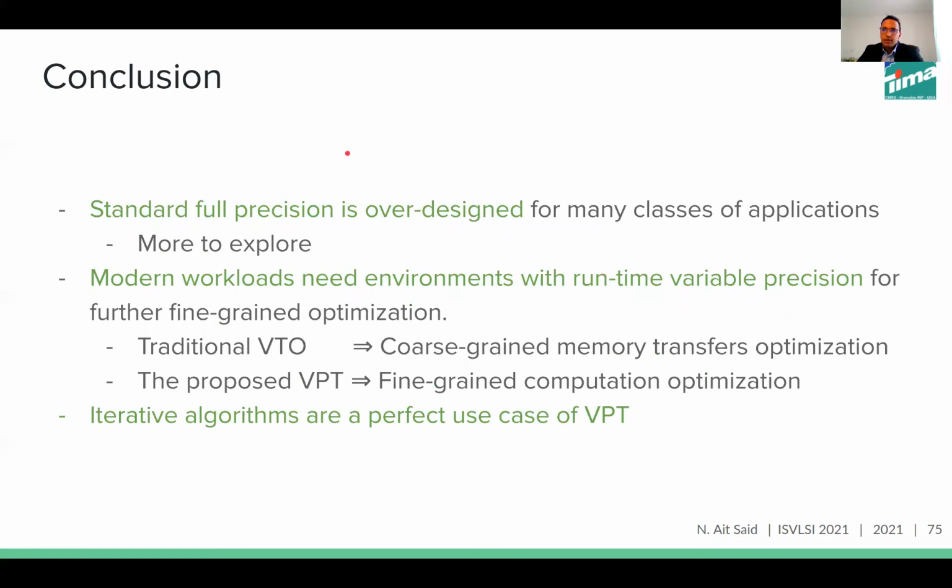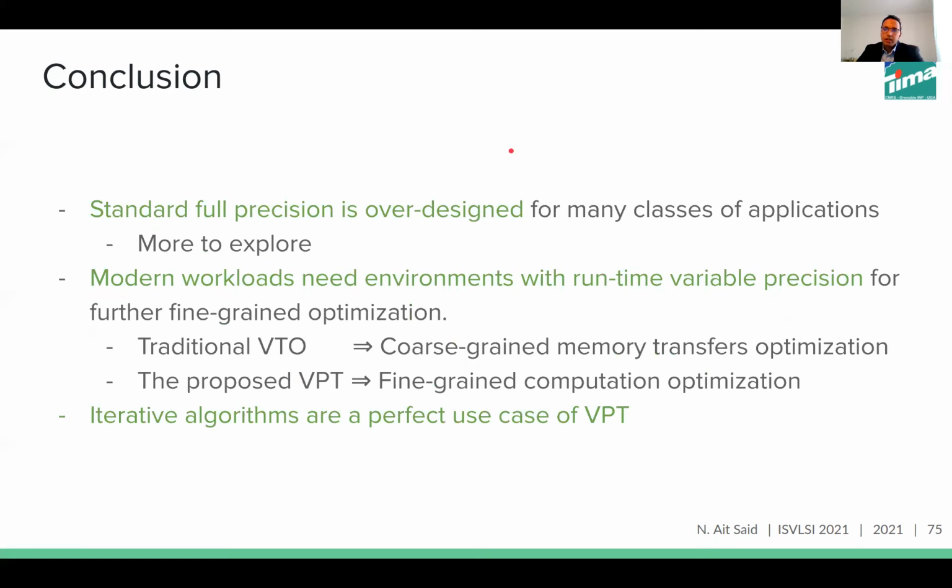As a conclusion, standard full precision is over-designed for many classes of applications. We've seen here iterative algorithms, but this can also apply to others. Modern workloads also need environments with runtime variable precision for further fine-grained optimization.